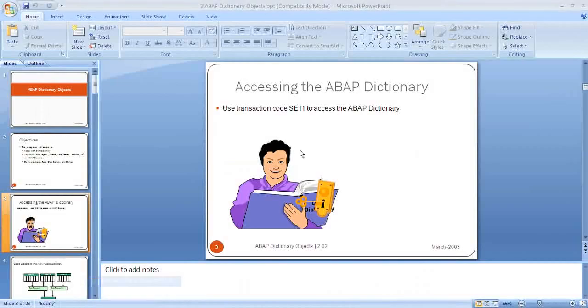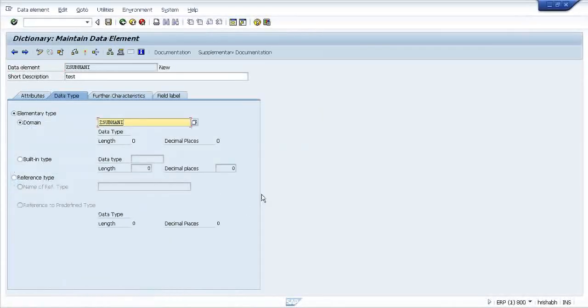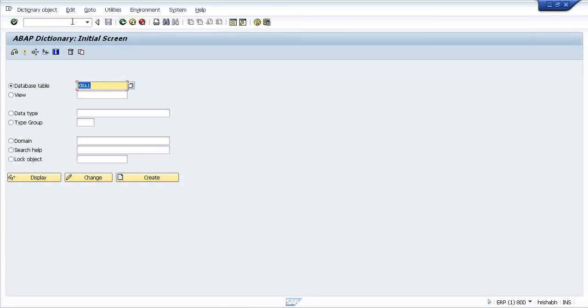See, in SAP, today I'll say one line that I'll be repeating most of the time in further classes: in SAP or ABAP, they have created n number of ways to do a single thing. Suppose the data dictionary. To access the data dictionary, SE11 is the transaction where you can create database tables, views, data types, domains, search helps, whatever you want to create. You can even view the table entries also.